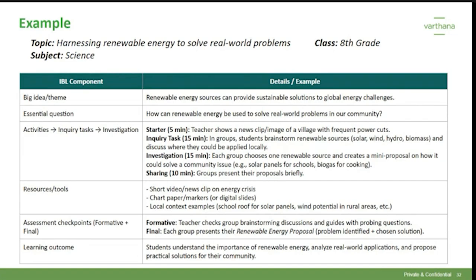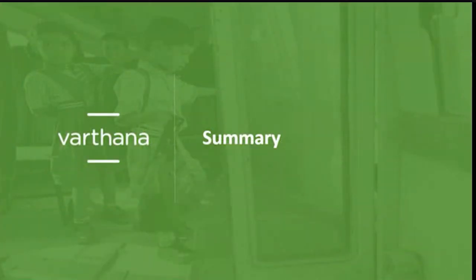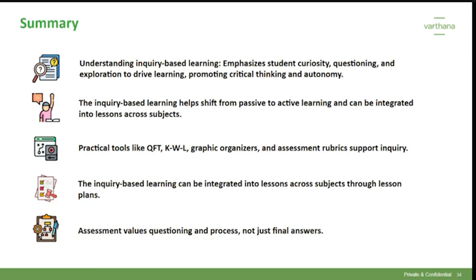Okay, so this is an example of how you can use inquiry based learning in your classroom. Now we have come towards the end of the session. Let's summarize all the points that we have learned. We have understood that inquiry based learning is very important for students to ask questions and promote their curiosity by framing their questions. If your classroom is passive, with only the teacher teaching, it is very important to eliminate passive learning and promote active learning in the classroom.